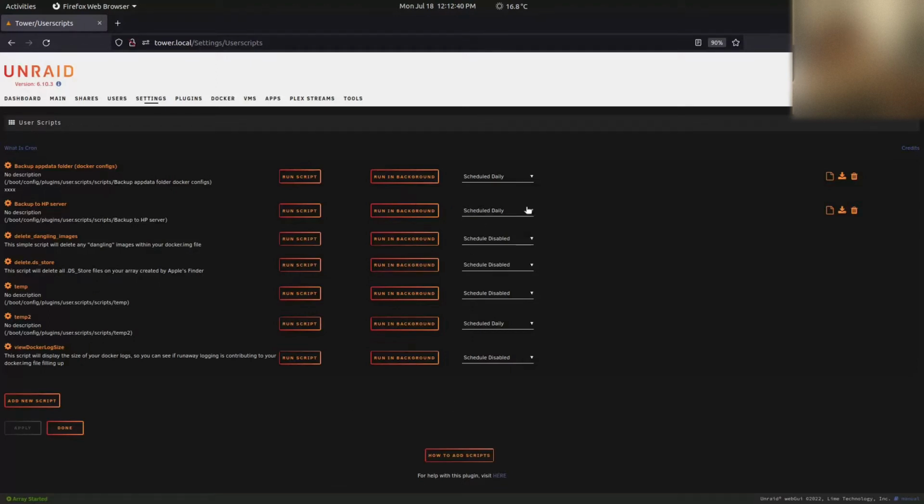So yeah, once you've added that, you just simply click apply, and that will make sure it saves your schedule. It's important to click apply, otherwise it'll just reset it. Every time you come back here, it'll just be set back to the default. So daily, apply, and then you'll see a schedule applied. And then you can run it manually, or you can run it manually in the background. In the background, it just allows you to continue to click to other places and things like that.